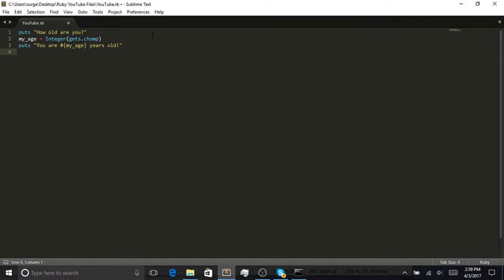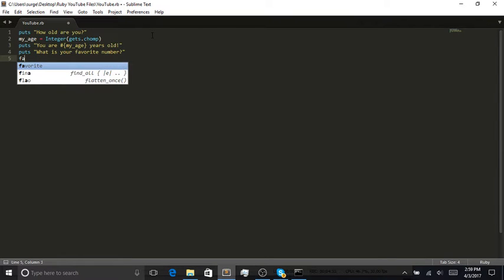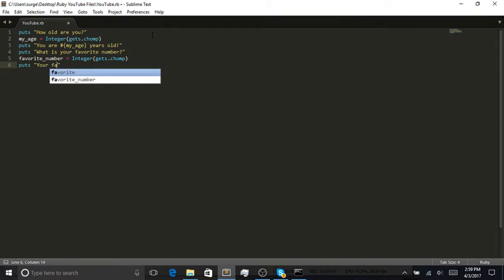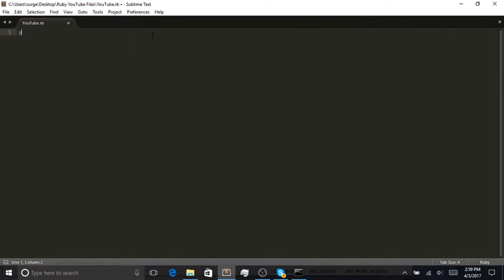And you could do that again. Puts what is your favorite number, and then we could add a variable, favorite_number equals integer gets.chomp, and puts your favorite. Actually, let me show you guys something. Puts how old are you?